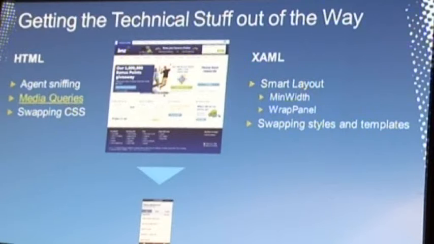Sorry, back on the XAML side of the room, what we might do if we're feeling really clever is we might swap in or adjust different styles and templates. So we might have a template for a list that is wider for a wide screen and taller and narrower for a narrow screen, for example. But I'm not going to get into the technology of how to do that. I'm probably not the most techy guy around.